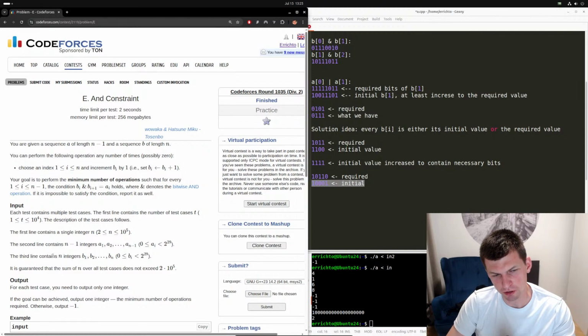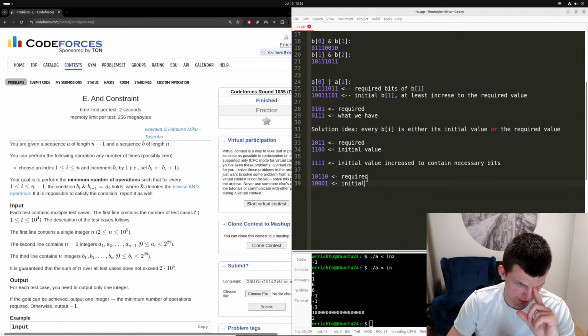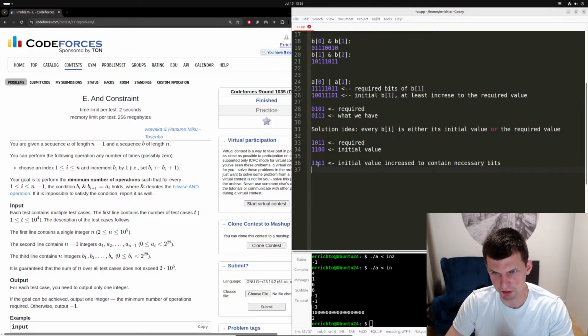Now I need to turn off some of the bits, still preserving the bits that are required. So let's say that somebody tells me that here in this position I need to turn this bit off. For example, here maybe somebody tells me this bit needs to be off, but I can only increase.